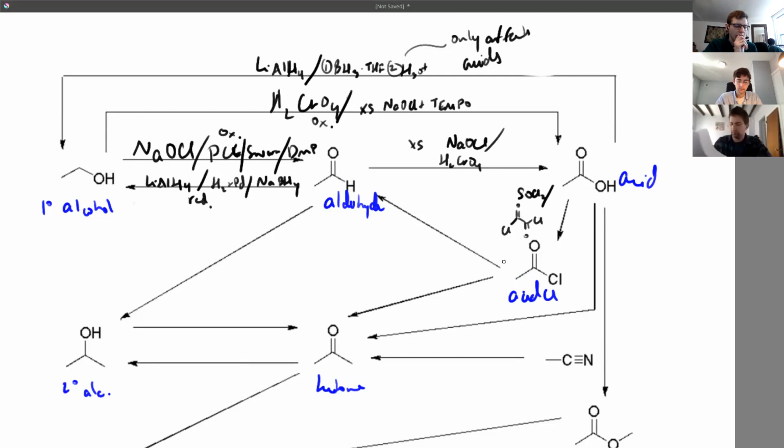Yeah, it depends on what Dr. Tong wants from you guys, but I know when I took 242, this was a mechanism we were really supposed to know. My professor always said, if I were you guys, I would learn the mechanism, because in the book it shows the mechanism for SOCl2, but it doesn't show the mechanism for oxalyl chloride. He said it might show up on an exam, and then it obviously showed up on the exam. Our PowerPoint just shows the SOCl2 mechanism.